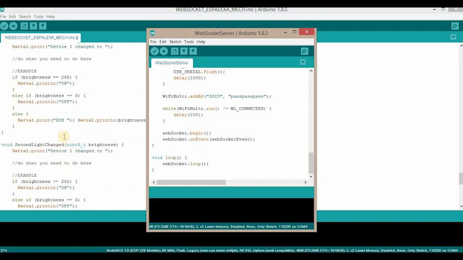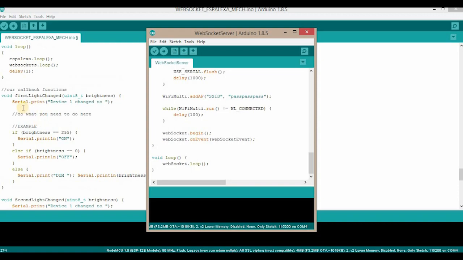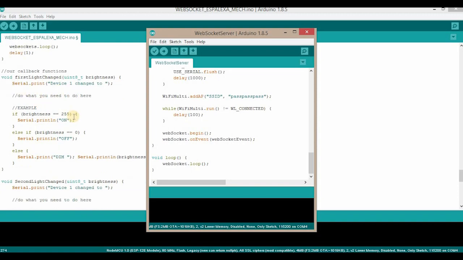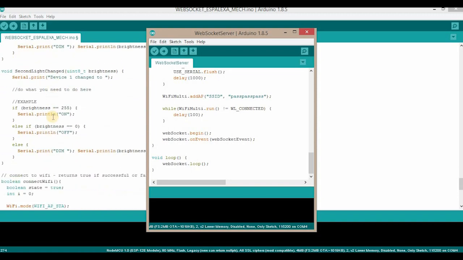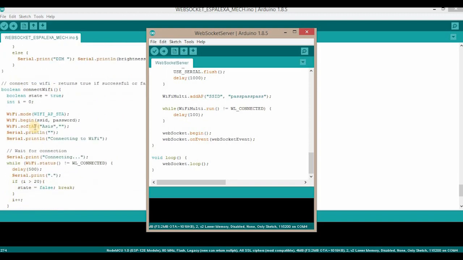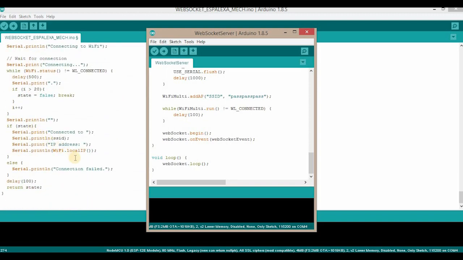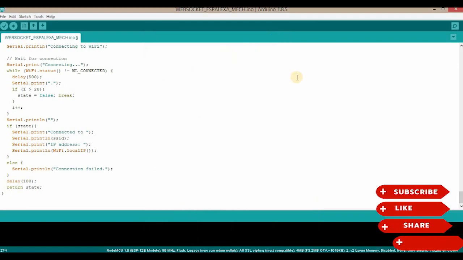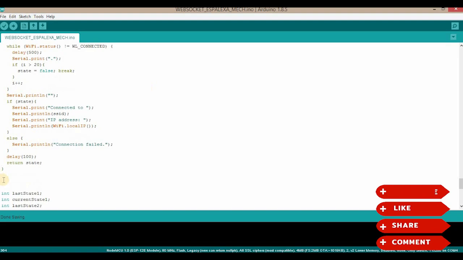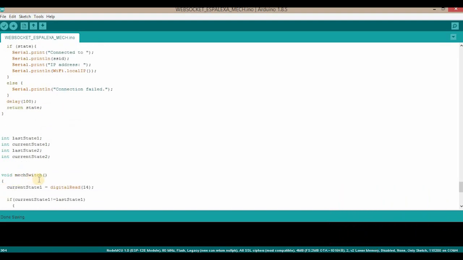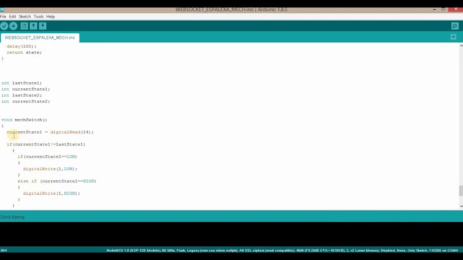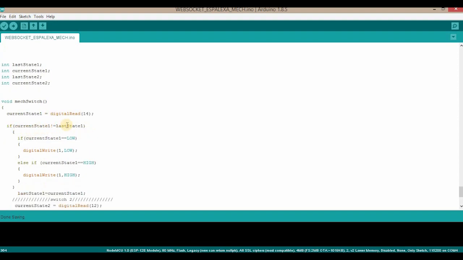After that, first light and second light of ESPalexa. Then Wi-Fi connections. And the last part is the mechanical switch. The code is written in this way: when the switch changes its state, it will trigger the pin.